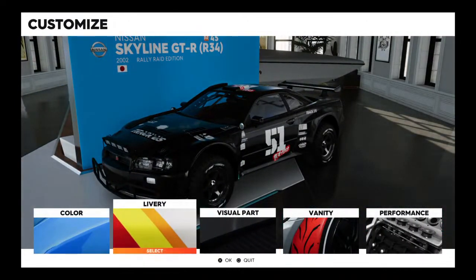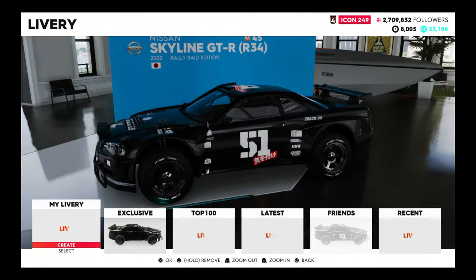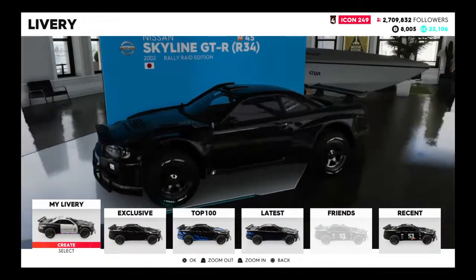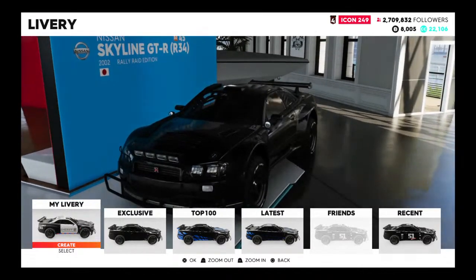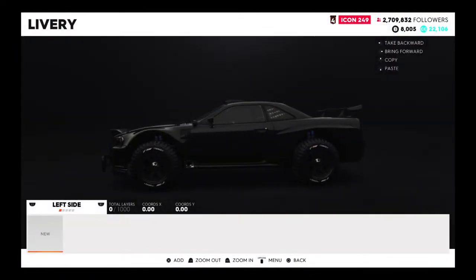So after that, you're going to want to go to the livery and just hold down square. What that'll do is take the design off that the game automatically put on the car. Then you've got this base car. So then you're going to want to hit create.